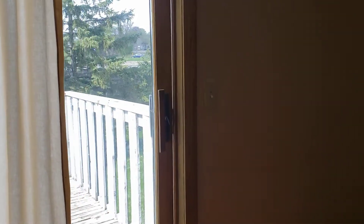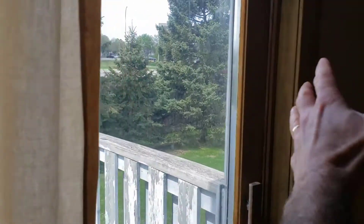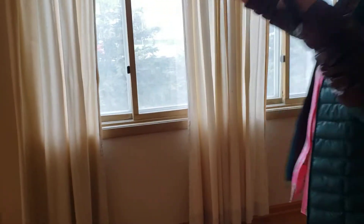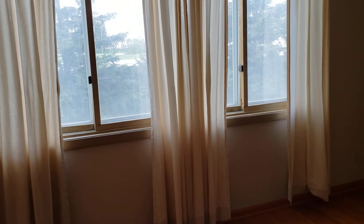So bump this out and make it a three-season porch? Right. And then continue it on? And then do the sliding door. Take these windows out and do a sliding door? And then do a sliding door here too. Yeah, so that would make it feel bigger. Sure. It's all about feeling.